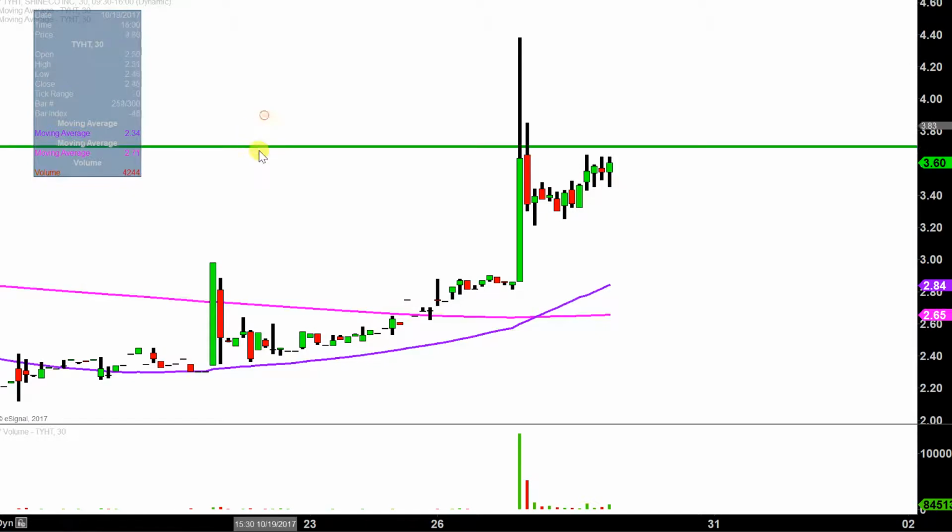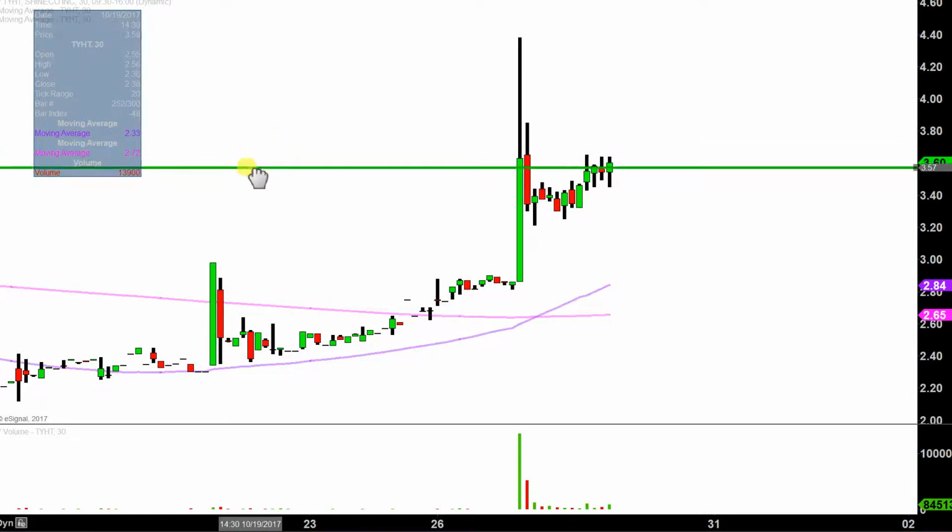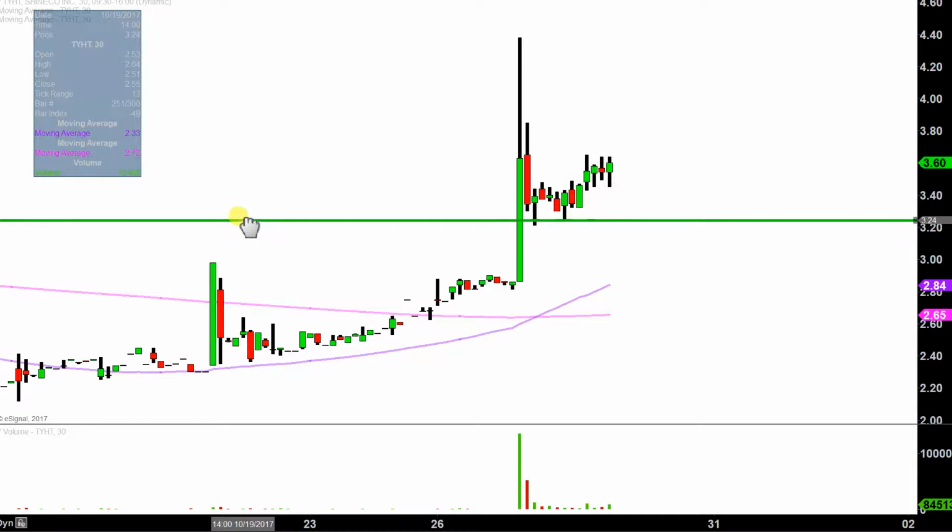The first area of support is what I would call the ideal level, meaning if you say, hey Clay, what would make this chart look the absolute strongest? That would be if the price can stay up above $3.25. Now, don't get me wrong. If the price falls below it, by no means am I saying the entire chart's ruined or anything like that. But if the price can manage to stay above $3.25, that would certainly be a huge sign of power on the bulls' part.